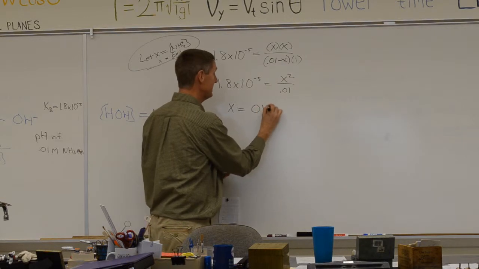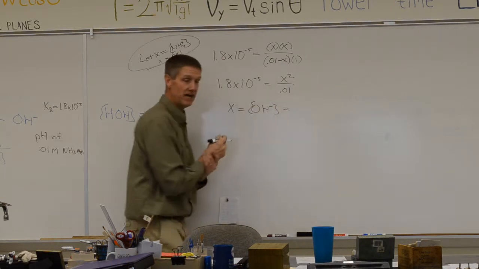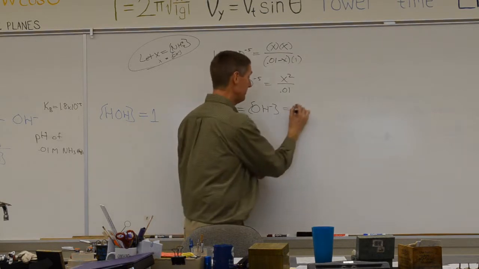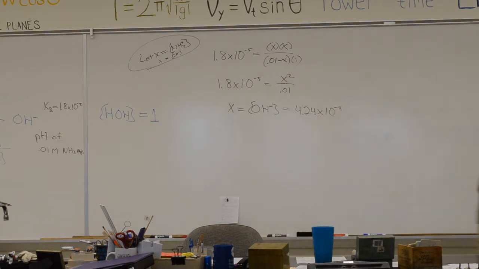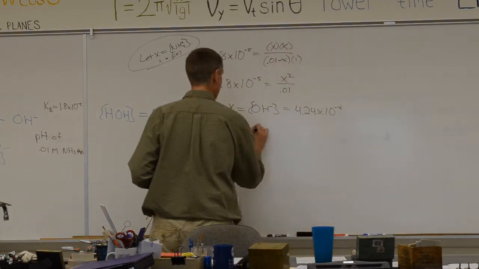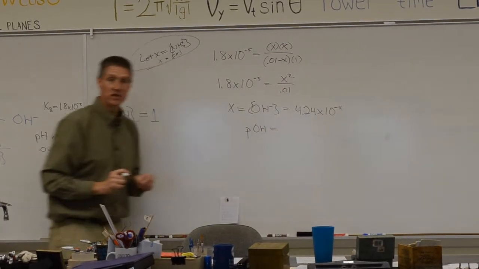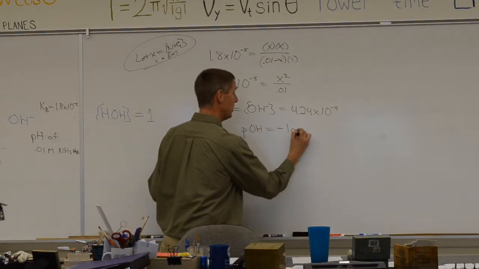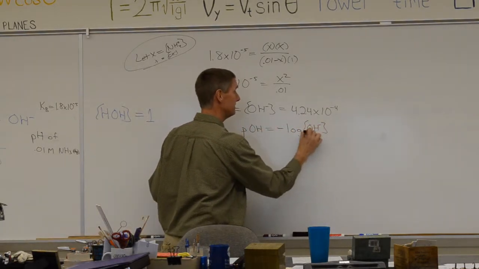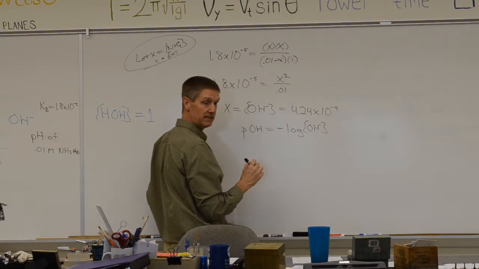But the value of X in this case is the value of the hydroxide ion. And it's also the ammonium, but I just don't care about that. Why do I care that the hydroxide concentration is 4.2 times 10 to the negative 4th? Because I can calculate something that we call the pOH. Remember this guy from last year? Okay? What is the pOH? The negative log of the hydroxide concentration.